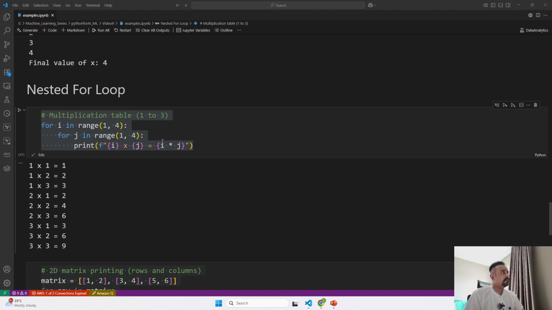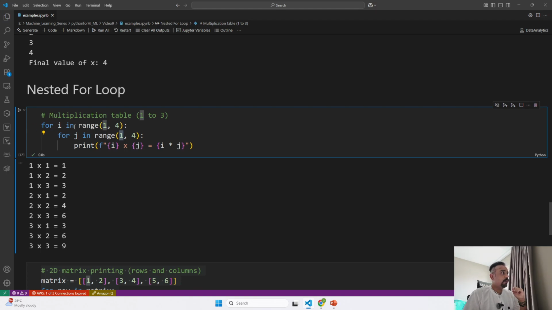So let's understand the first example of a nested for loop. In the first example, you will see we have defined two for loops. Let's understand this code that prints the multiplication table from 1 to 3, where we have defined the range function with the start point 1 and the end point 4 minus 1. So it will start from 1 and end on 3. Same for the first for loop, and the nested for loop also uses the same range function values.